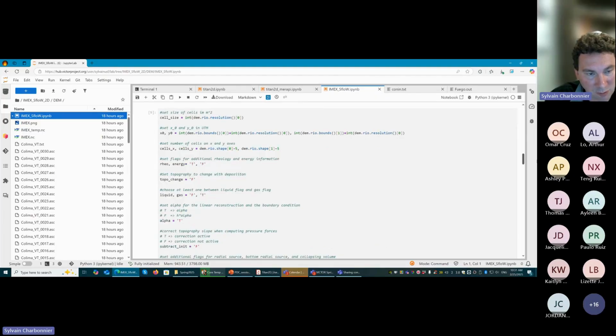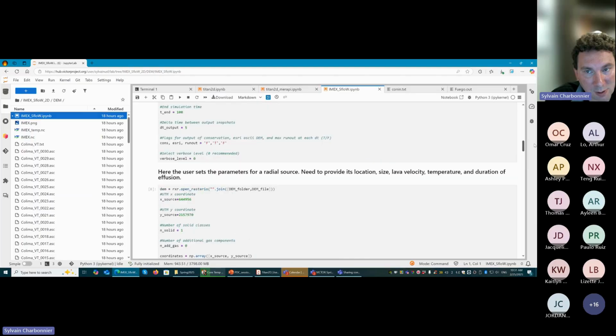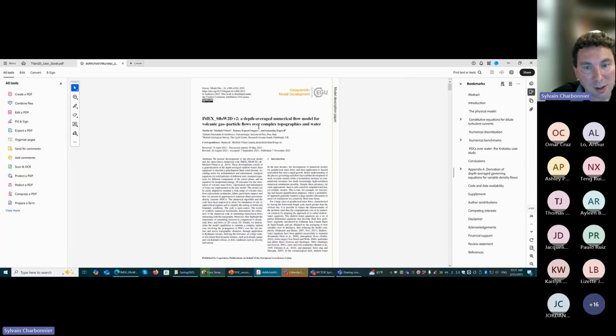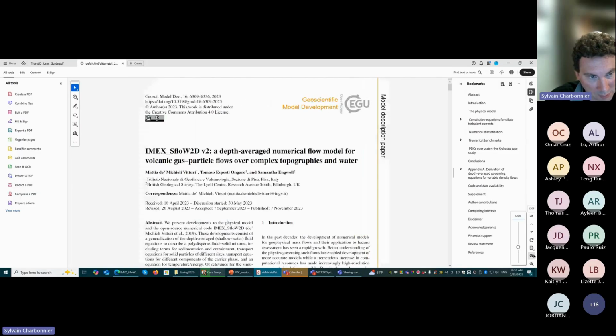Again, before you use that notebook for IMAX, I strongly suggest you look at that paper here from Mattia and Tommaso and Samantha on the code.